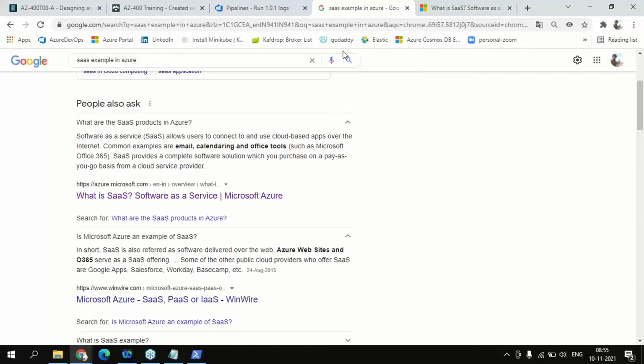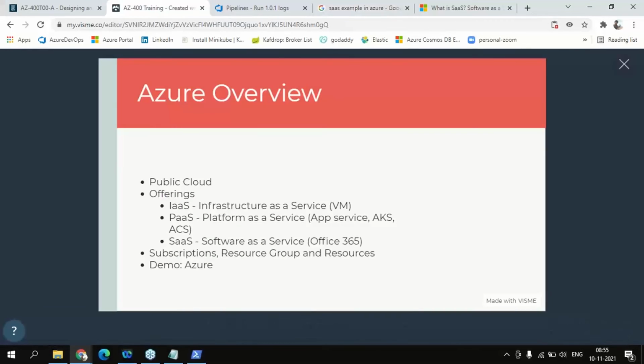Okay, so you are clear with infrastructure as a service, PaaS and SaaS, right? The next topic is how the resources are organized in Azure. For example, the subscriptions. When you have a subscription, only then can you create resources under it.